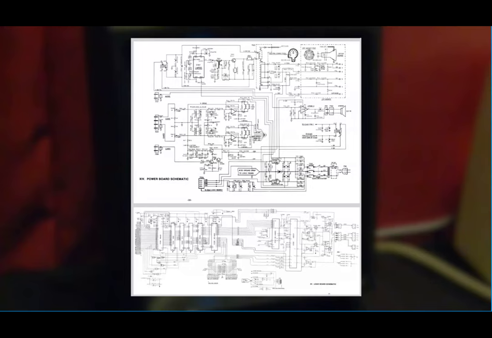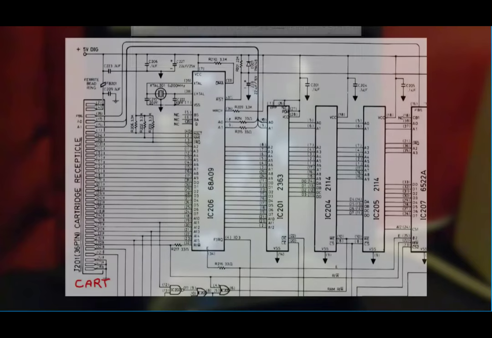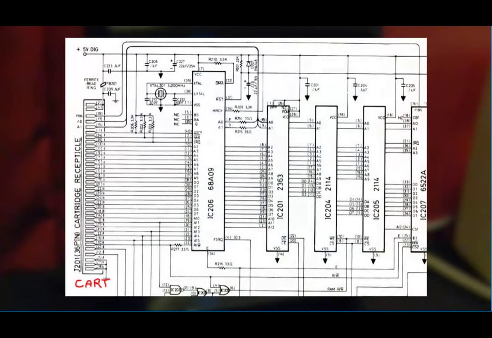You can even now buy a replacement PCB, go on AliExpress or whatever, buy all the components and just make your own if you want to. So just to indicate what's in there: the Vectrex runs off cartridges. It doesn't have to, it has one built-in game, but for all the other games, you just plug in a cartridge.